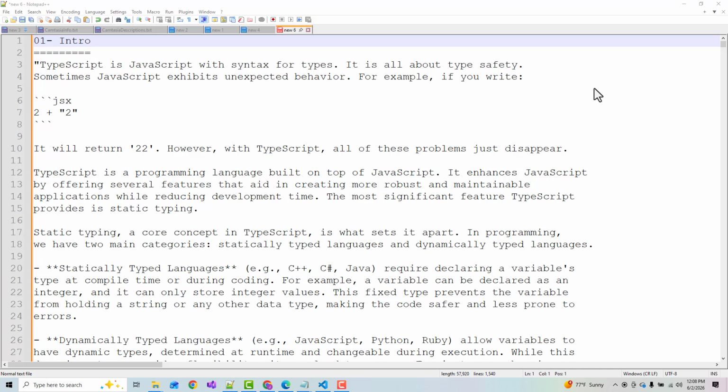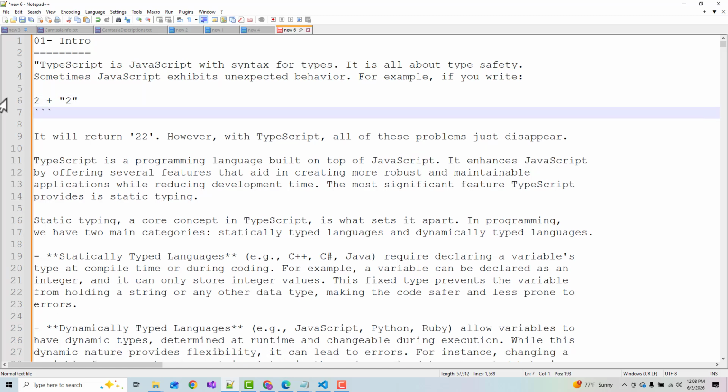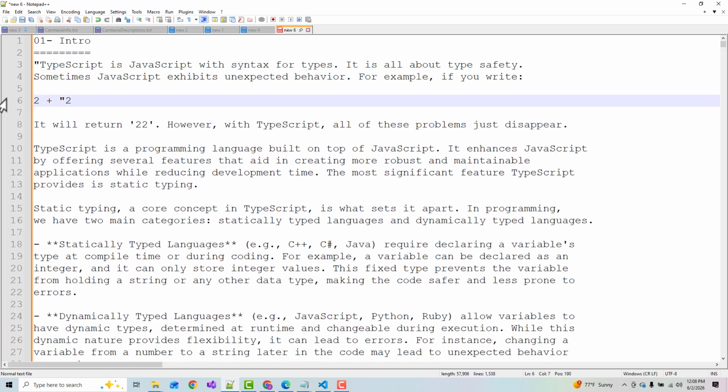And they talk about some of the things that can go wrong with JavaScript. In JavaScript, you can put this in. If you type in the number 2 plus the string 2, what JavaScript will automatically do is concatenate those two together into the string 22.